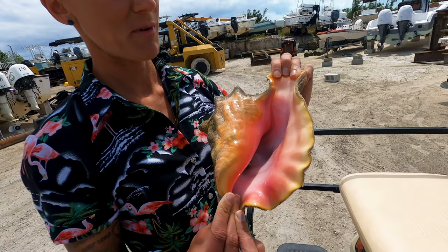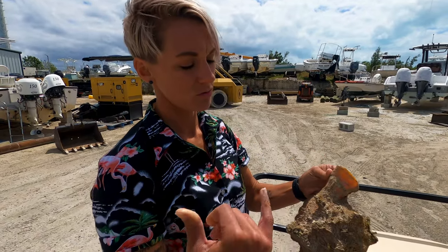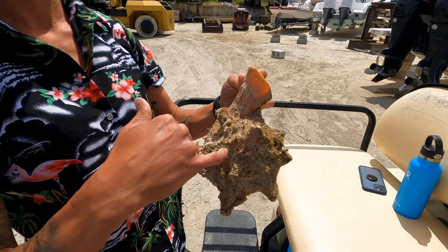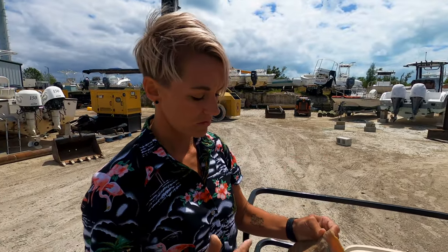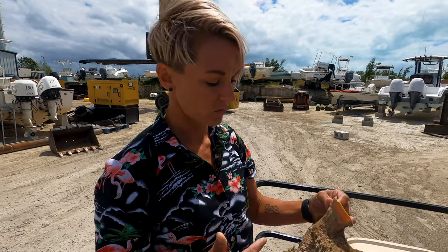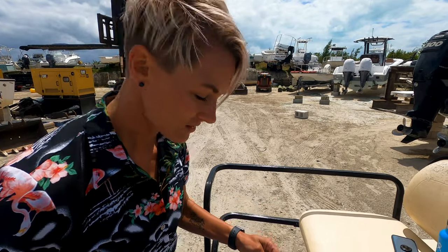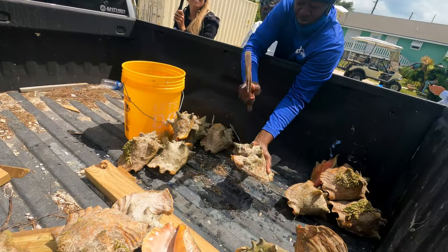So this one's going to be for my mom because I think it's really cool. But normally, as you will see when Chris makes the conch salad, they have to use an axe or a hammer and put a hole in here, and then they cut the conch out. In order to keep this shell whole, because I don't want a hole in it, he's going to freeze it, and then you can get the conch out when it's frozen. Nice. Okay.